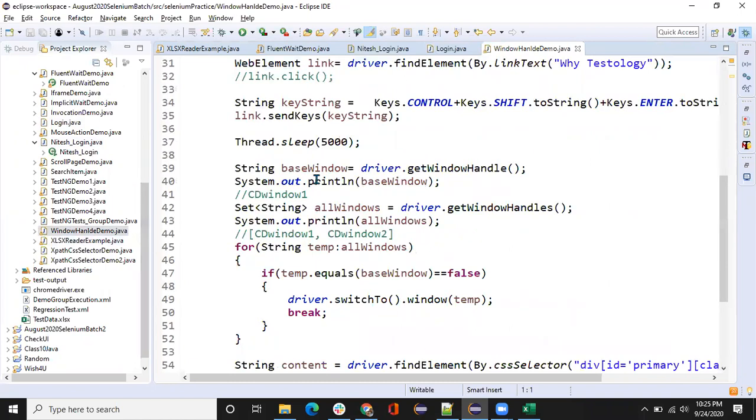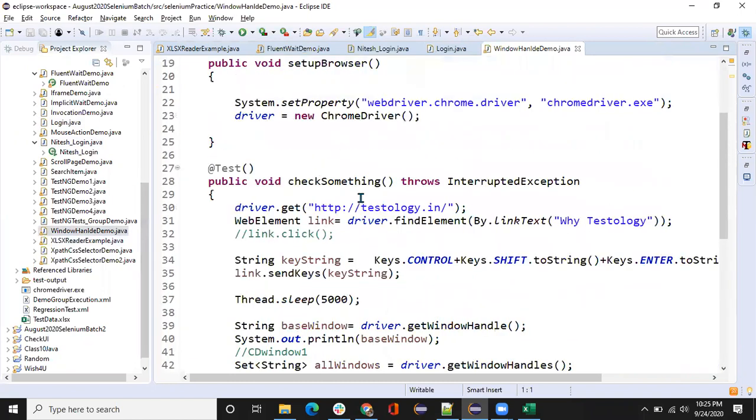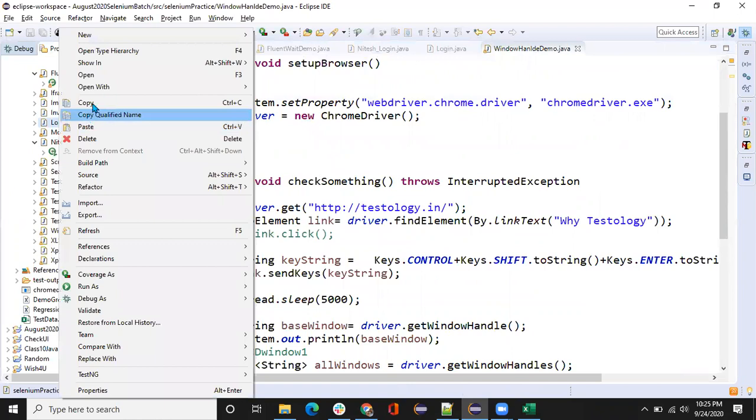Okay. Yes, so we are able to open. We have to go to the login button. Okay, let's make a login test.